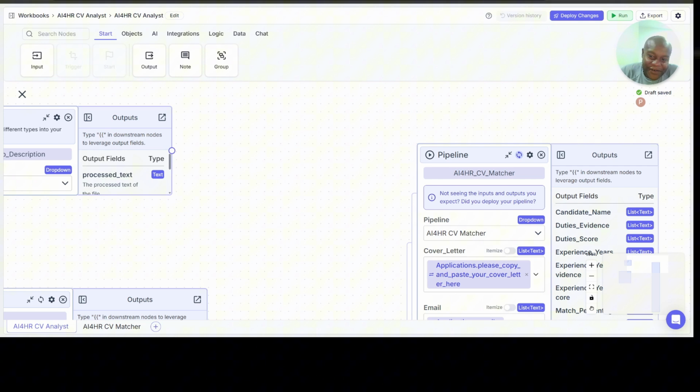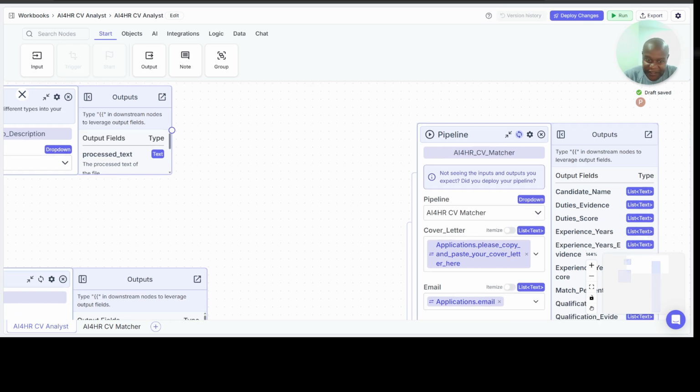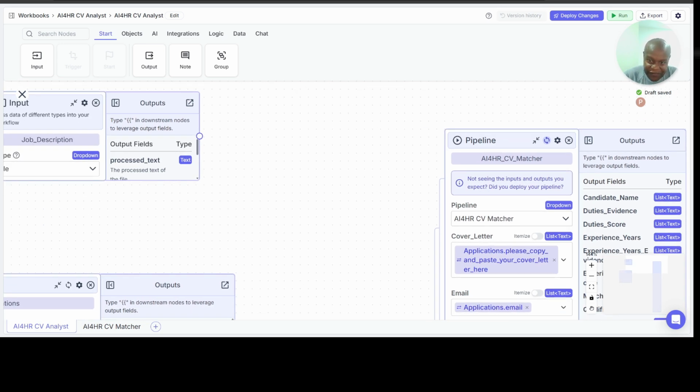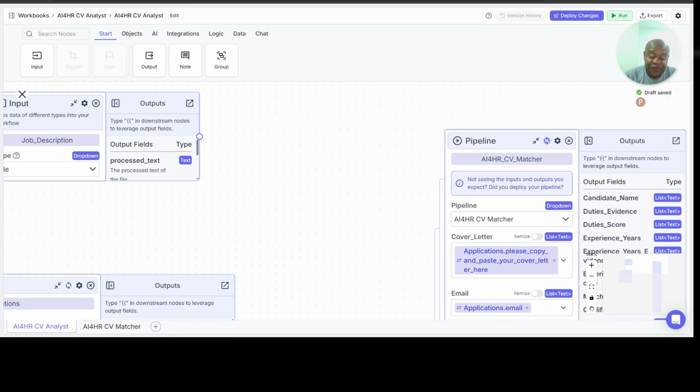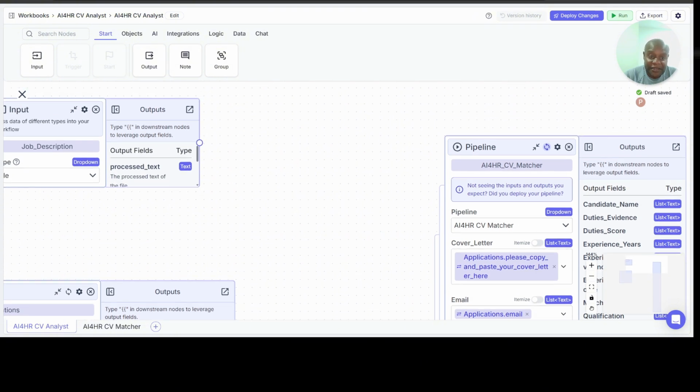So we're on a final lap, almost, of getting our recruitment assistant, or a shortlisting assistant or CV analyst, up and running. The last part is really to let the AI or the pipeline know that you should run this screening not on one CV or one application, but on many applications.